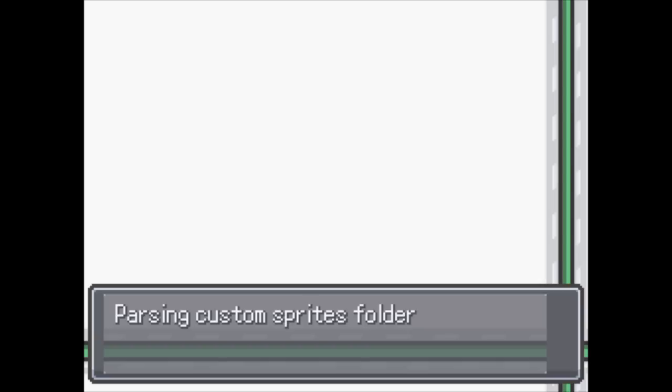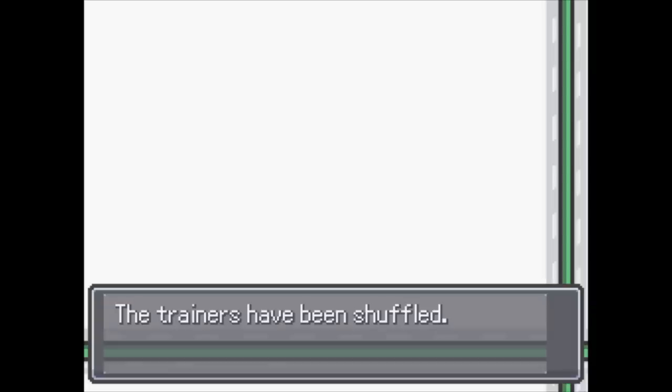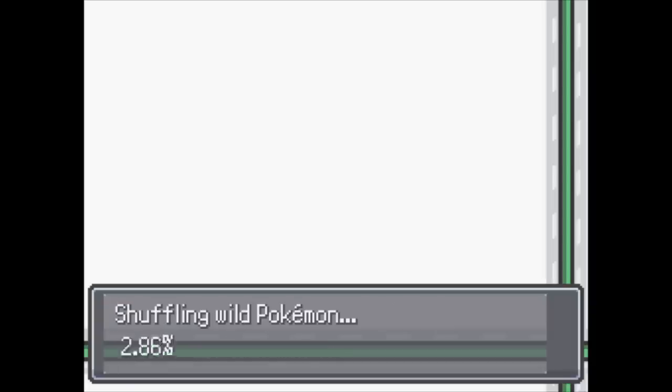Alright. Insane. Starters on. Yes. You got it, buddy. Parsing custom sprites folder. 31,694. Trainers have been shuffled. Shuffling decks. Poop Pokemon. Found in Joey's toilet. The based Pokemon.